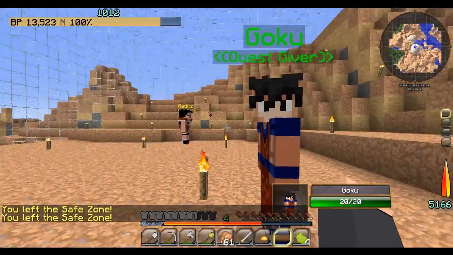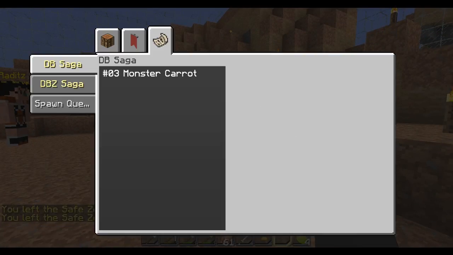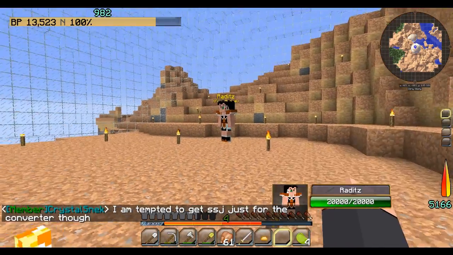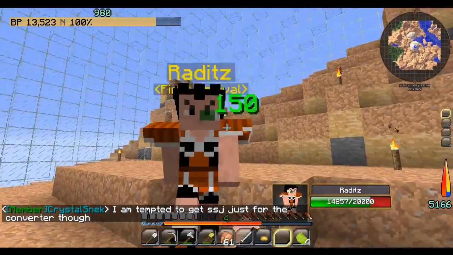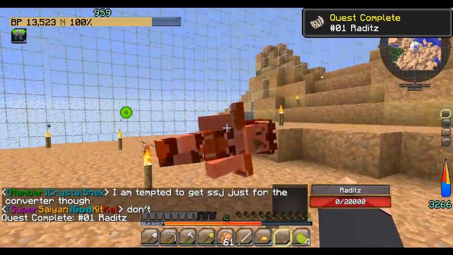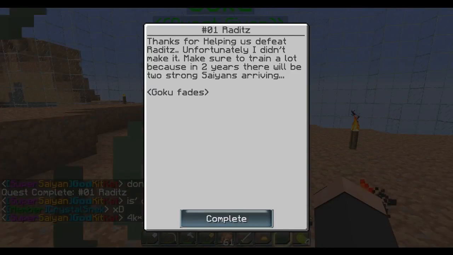Raditz... Wait, what? I can't do this quest again? Do I not have this quest at all? I just want to make sure. Monster Carrot. Raditz. Oh, no, I have the quest. Kick your butt now. Earlier, I know I wasn't able to kick your butt at all. 24 levels. I'll take that.